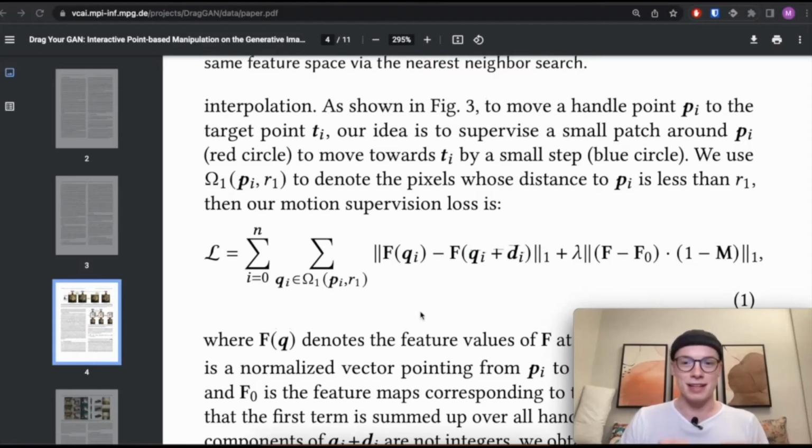And we're not doing this at once. Basically, we only do the motion supervision once, but we do multiple steps. And one thing that maybe now you could think of is, okay, we have updated our intermediate latent code. So for example, we're taking me right now. Here's our handle point, so it's my nose, and we want my nose to move to this direction. So what I would do then is, after one motion supervision, maybe I look a little bit like this, but eventually I would look like this, right?